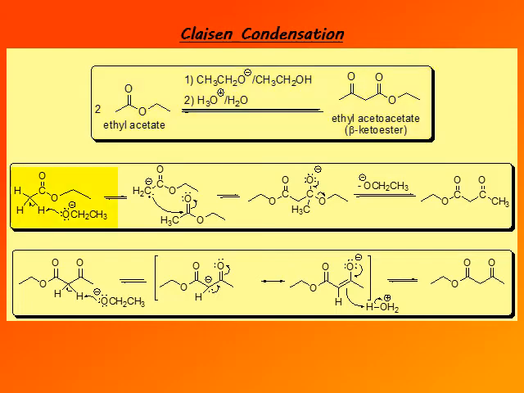Here is the reaction mechanism. So ethoxide as a base deprotonates ester in alpha position. Of course, only a few molecules of ester are deprotonated. Most of them are not deprotonated. So in the next step, those few deprotonated molecules react as nucleophiles. So alpha carbon adds to carbonyl carbon of another molecule of the ester to give the addition product. Addition is to carbonyl carbon. And of course, according to Le Chatelier's principle, as soon as those deprotonated molecules are used up, more molecules of ester are deprotonated, and reaction continues until all of the ester is used up.